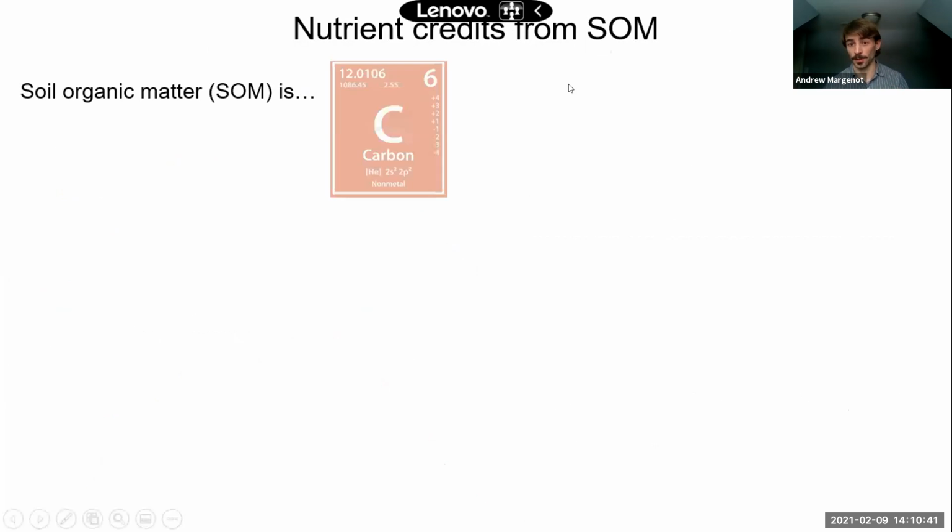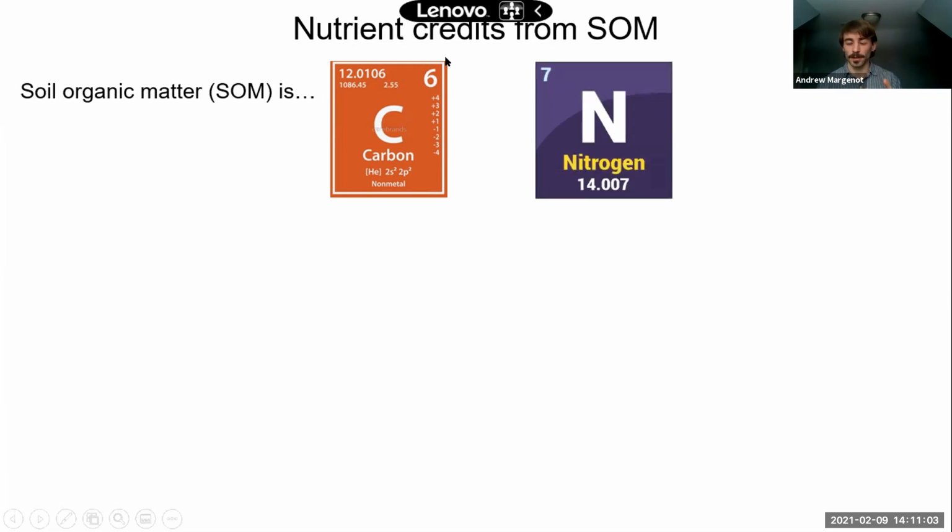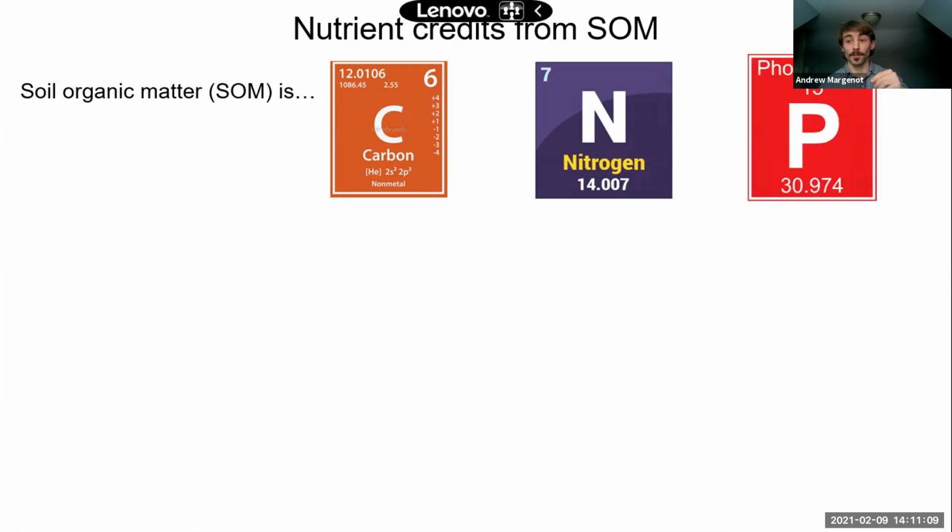Let's talk about organic matter in soils, SOM. You probably know that it's largely organic carbon. Organic here just means that it's carbon bound to carbon, a different use of organic from USDA certified organic, for example. Organic matter is roughly 56% carbon by mass, just like you and me, dry matter basis. And then it's about roughly 1/10 as much nitrogen as carbon. And then about one more 1/10, so 100th of the carbon equivalent in mass, is going to be phosphorus. Again, the N and the P are crop unavailable because they're not the inorganic forms like ammonium or nitrate or orthophosphate. They're bound up to carbon.